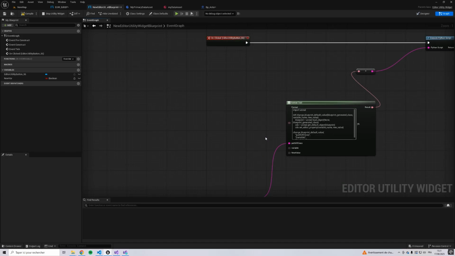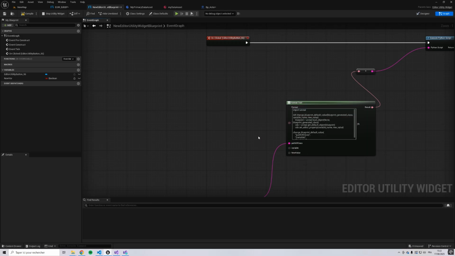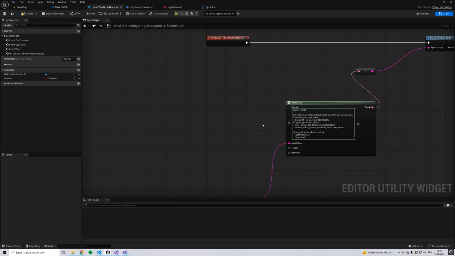So this script is very specific, I guess. This has been generated with the help of ChatGPT again. I guess this can only be used to change some simple variable like the quantity, which is just an integer. If you want to change material instances or meshes or whatever, you need to update this script. Again, try to use ChatGPT, I don't know. But whatever, for my use case, I just want to change a variable quantity. So I will keep on with that.